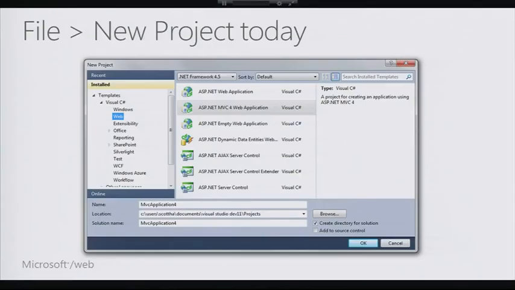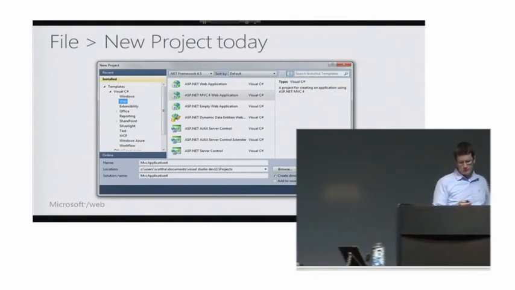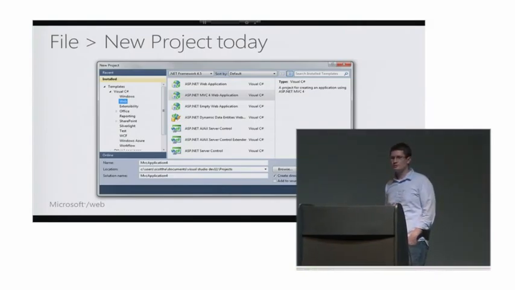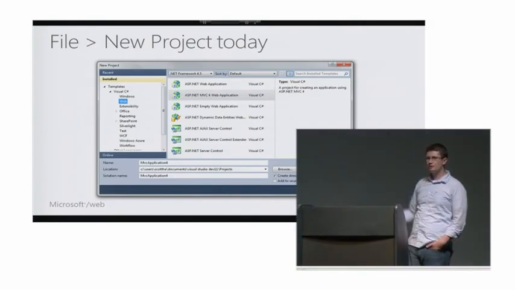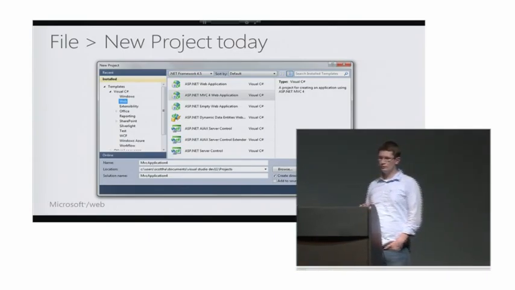So this is an example of what file new project looks like today. If I say file new project and I want to go to the web, I have all of these choices for a bunch of ASP.NET stuff that I want to create. There's a lot of stuff. I'm immediately presented with a choice. Is a web application, is web forms the right thing for me? Is that the right thing for my company? Is MVC the right thing for my company? Because once I click this button, there's no going back, right? Once I've invested in it, there's no going back. Well, that's wrong. I just told you that's wrong. But that's what this dialogue makes people feel, right? A lot of choices really quickly.